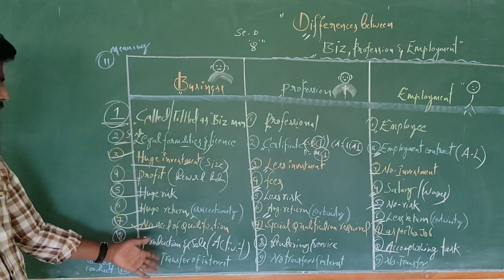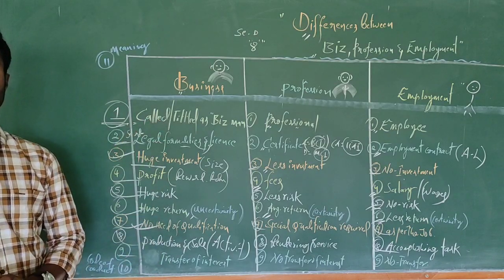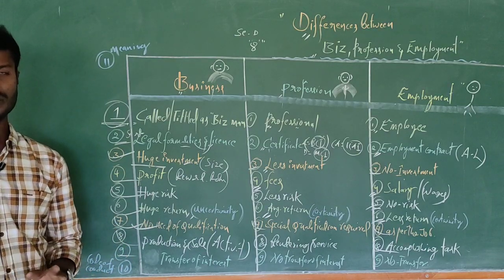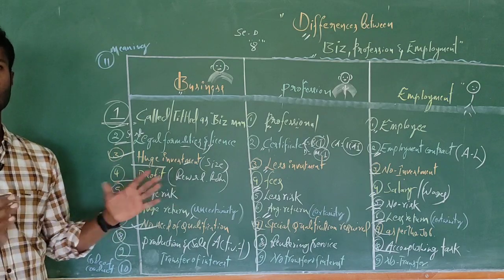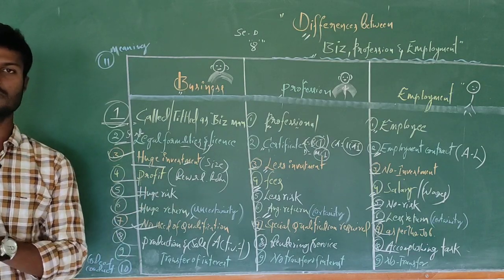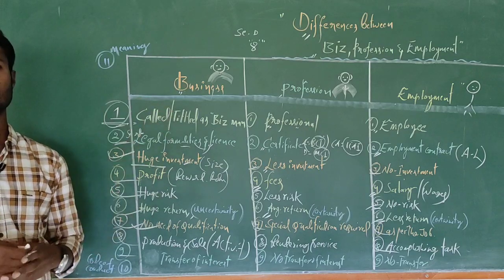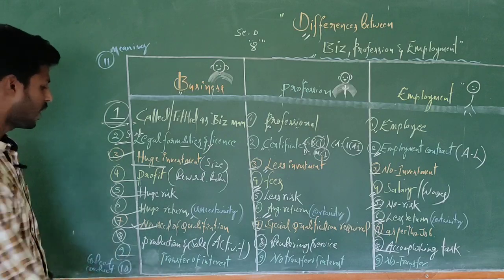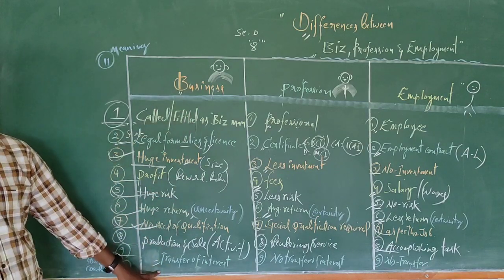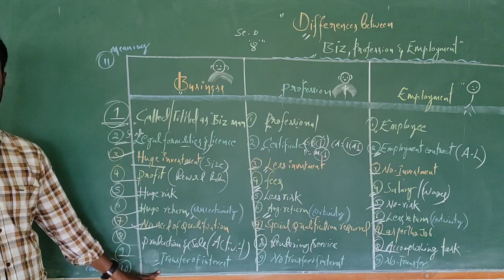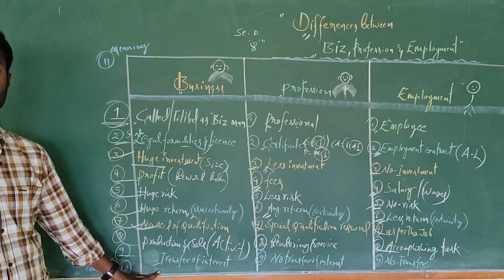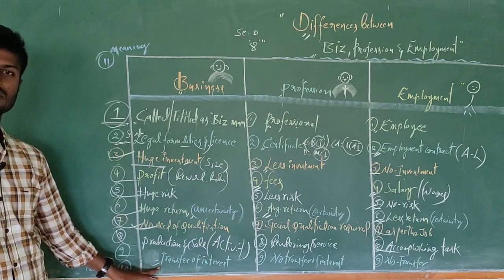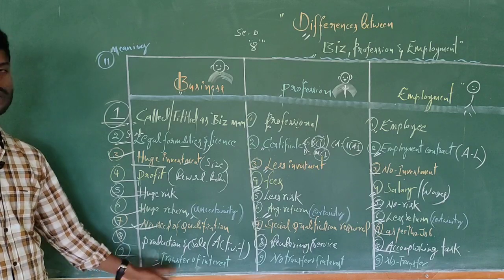Here the criteria: in a business, transfer of interest is possible. We can sell our business to any person. For example, I have started one business, and now I cannot continue it. I am ready to sell the entire building and all assets to Mr. X. I can sell the business. Some business people, when they are in bankruptcy and do not have sufficient funds to run their business, sell their business. They transfer their ownership to somebody else.